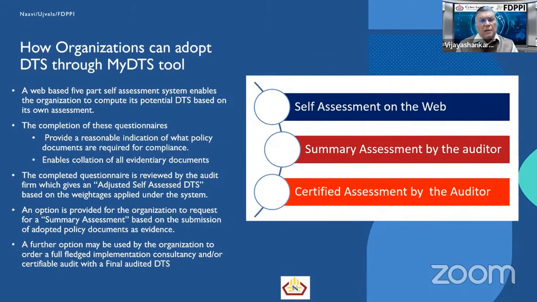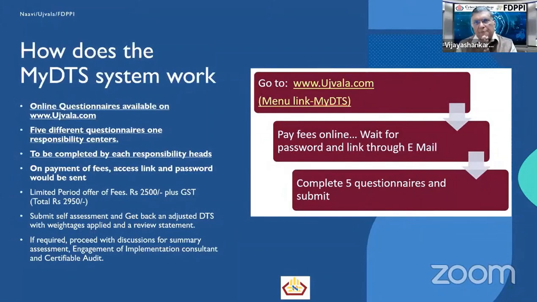For certification, FDPPI has its own systems. They have already appointed or designated a few people as accreditation bodies. They have already trained at least about 50 persons in data protection capabilities who are good enough to be DPOs in organizations. They are also good enough to be consultants to the organization for implementation and also to conduct audits. We make a small distinction between consultants and auditors, and that is for some other day.